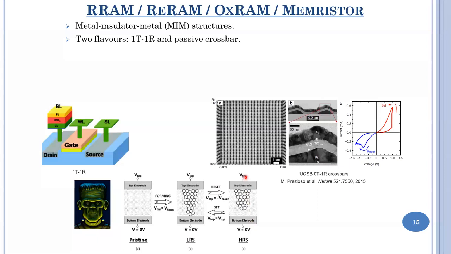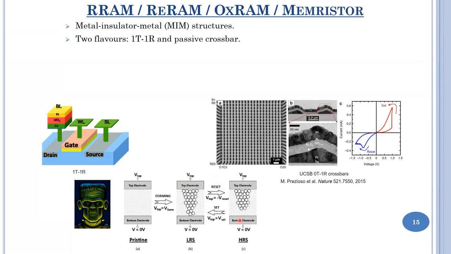Now, if you again apply a positive voltage on the top electrode, you can force some of these vacancies from the top electrode to go towards the bottom electrode. Once you do that, you again form the conductive filament between the top electrode and the bottom electrode. This process is called set. The reverse process, in which we dissolve the filament, is called reset. Just by applying a voltage stress on the top electrode, you can switch your device from the low resistance to the high resistance state, and vice versa. That is the beauty of this.